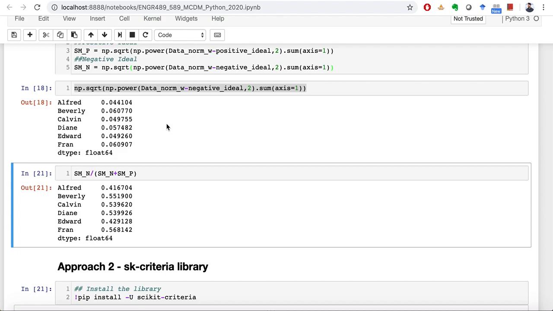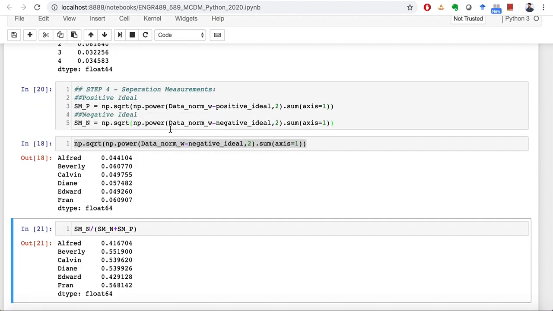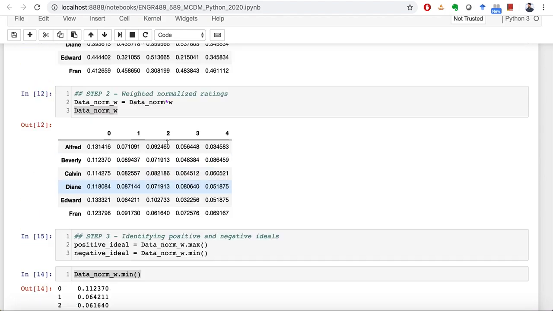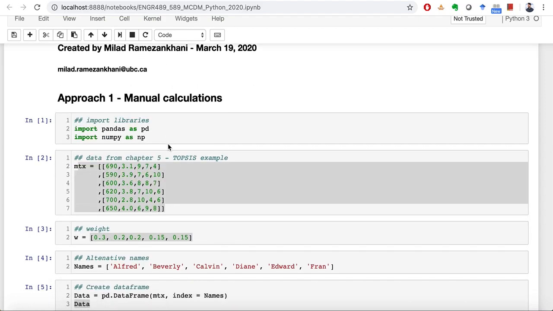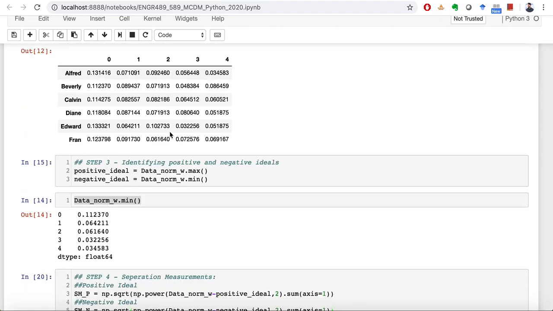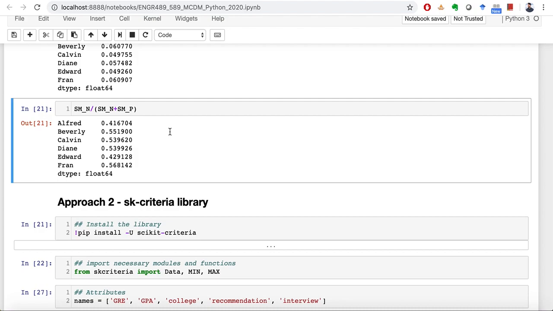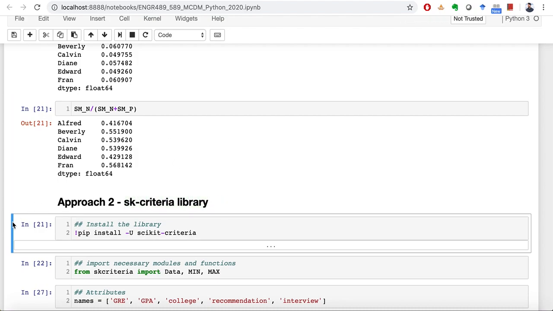It's not very complicated, but it might take some time for you to do that. So it might not be the most efficient way to perform TOPSIS, especially if you have time limitations, for example, if it's on your exam. That's why I would recommend using this library instead, if the approach is available.